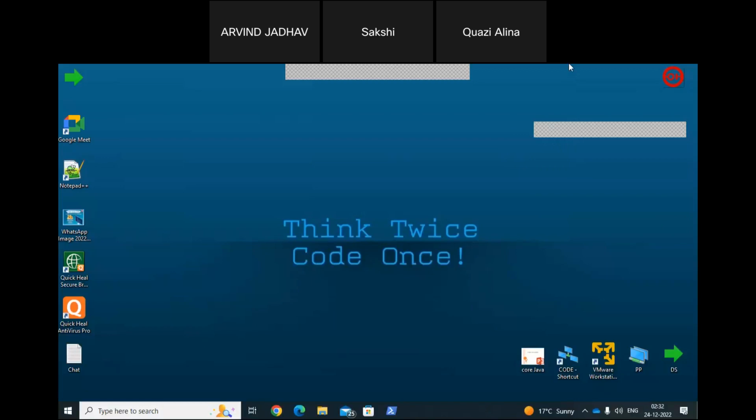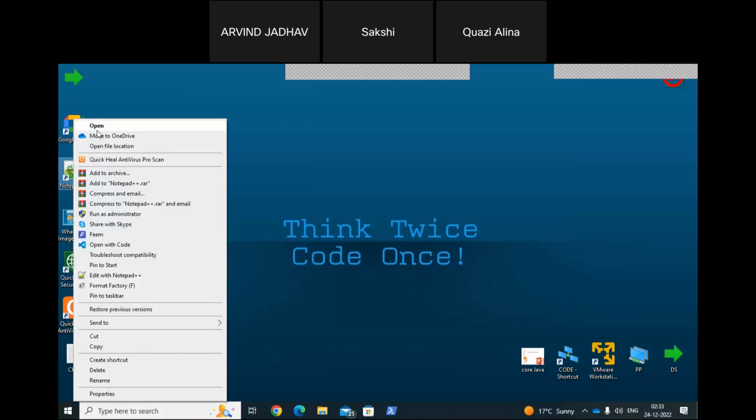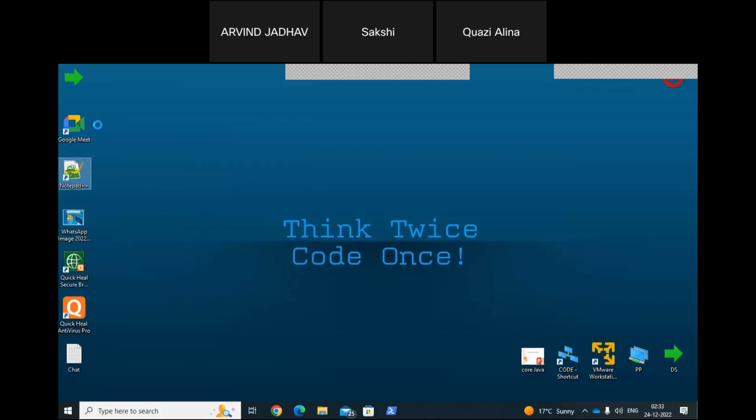Here I will open my notepad. First of all, we'll see what the operators are. There are six types of operators, but we need to do the manual operations. For example, we need to declare the variable and initialize the variable, and after that we need to do the operations. This is one way, and we can also accept the value from the user. In that case, we'll accept the value from the user, and after that we will perform the operation. These are the two different ways. First of all, we'll discuss what kinds of operators there are, then we will see how to accept the value from the user, and later on we will illustrate the program.